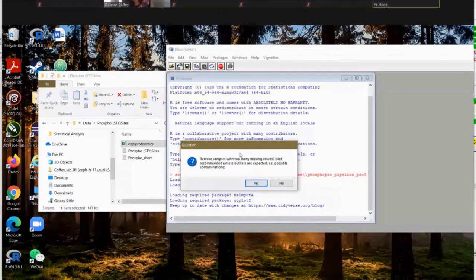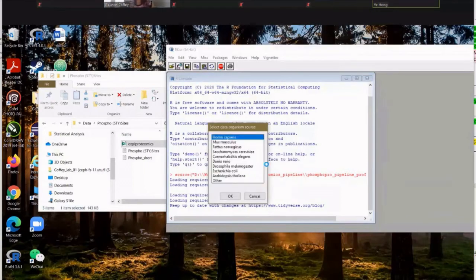So I have over here, probably you should be careful with removing samples. I will just say yes for this one. And then it's asking you to choose an organism here. For this data, it was our neuron culture, so it was from mouse.